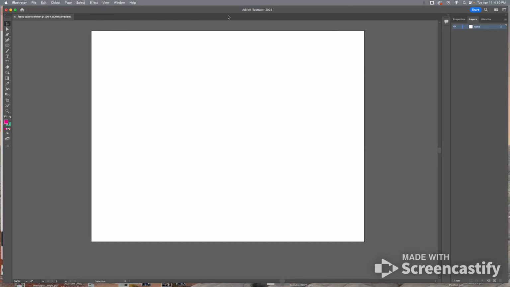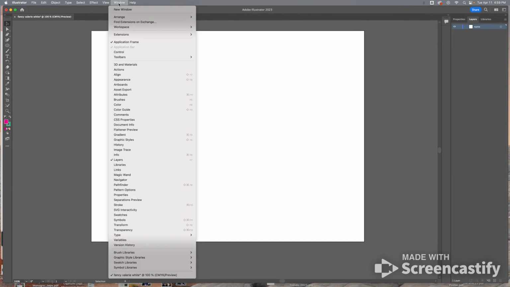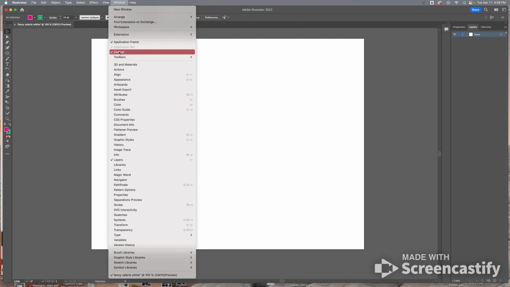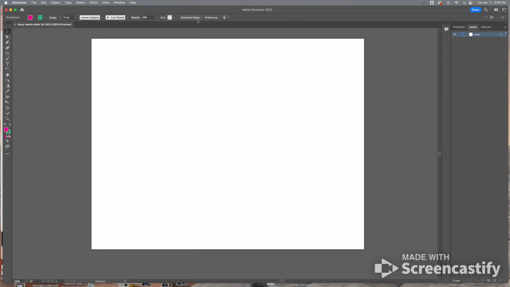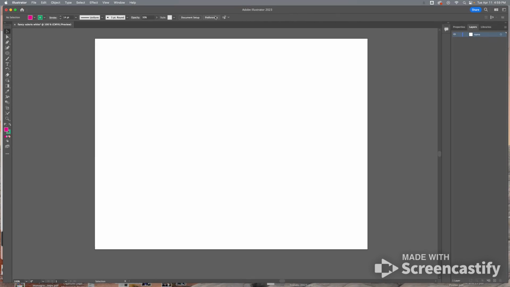At the top of your box here, you notice there's nothing up here. It's pretty blank. I would like us all to open up what's called the control window. So we're going to go to the word window, and we're going to open up the word control. All of these things that are under window are all windows you can add to your workspace. But right now we want to say control. So click on control so that it will have a checkbox next to it. Now you see, now that it's on, it has a checkbox. Notice up here at the top, now you have some more options, similar to what you have over here in the properties panel, okay? So I have my layer named name, and now I have my control panel open.